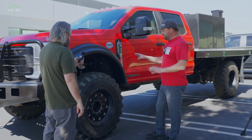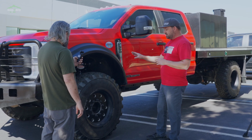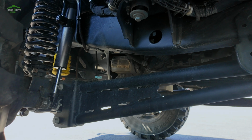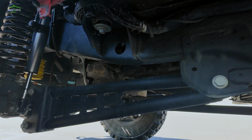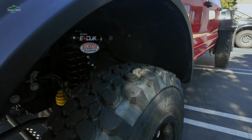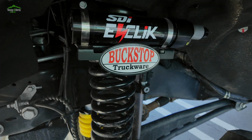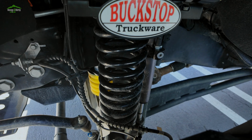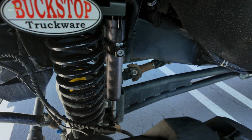Yeah, the cool thing about this, so on the front end, it is custom springs, arms, like all of the lift stuff is from Buckstop. I'm looking at here, right? You have the big trailing arm that they did, right? It's a fabricated trailing arm. Custom spring, and instead of using a bump stop or an extra shock, they're actually doing it with a sumo spring to help prevent end stroke spring ramp up in the front.